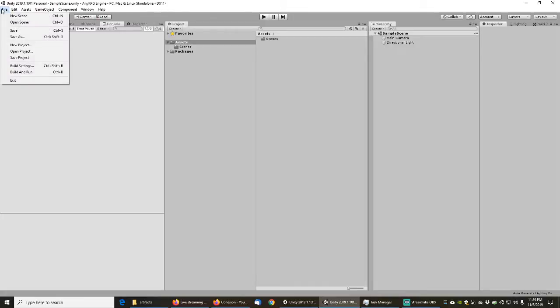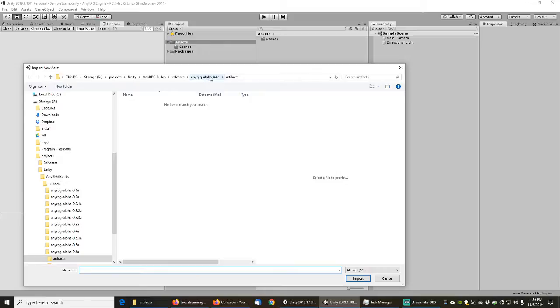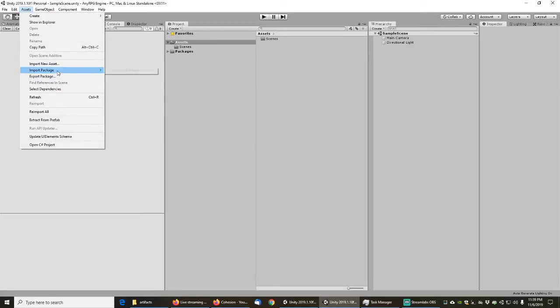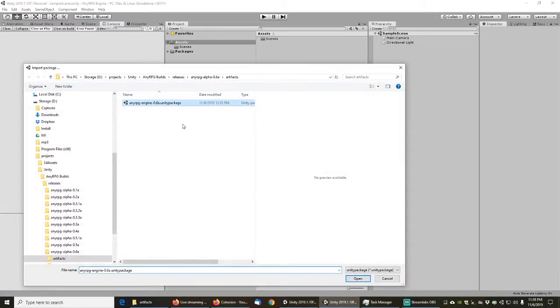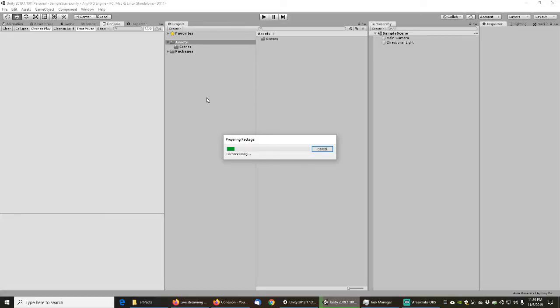So we want to go to the assets, import new asset, package, custom package. There we go. AnyRPG Engine, and just let that do its thing.